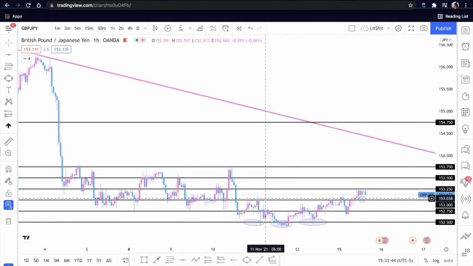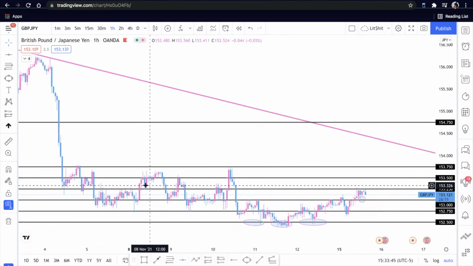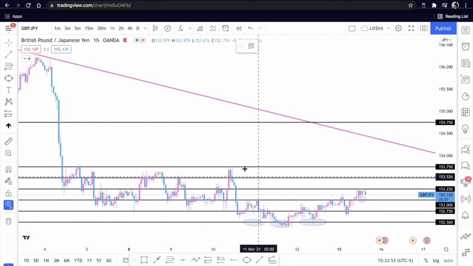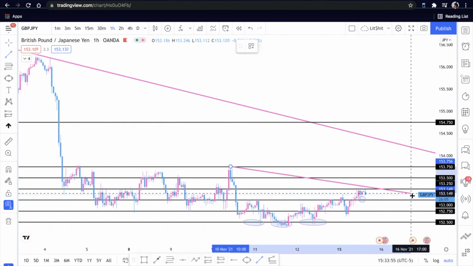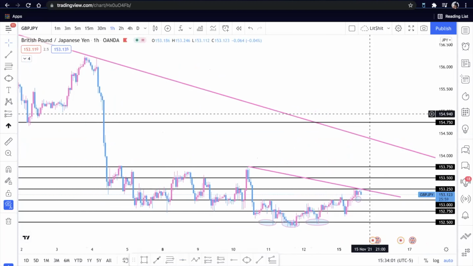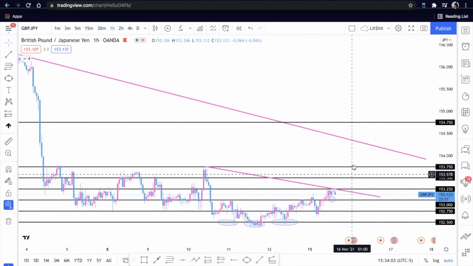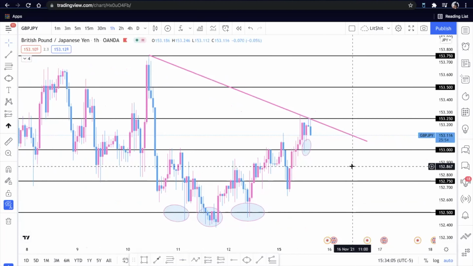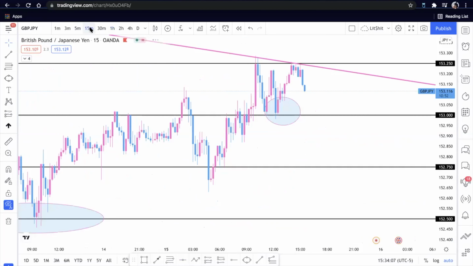So looking at the hour, you can see price is just basically consolidating, okay? I can draw a trend line from, let's say, this area to here, to where price is currently. If we get a breakout from here, of course, we are going to be shooting for the stars. And my definition of the stars would be just this 750 level, because me personally, I'm more of a scalper.